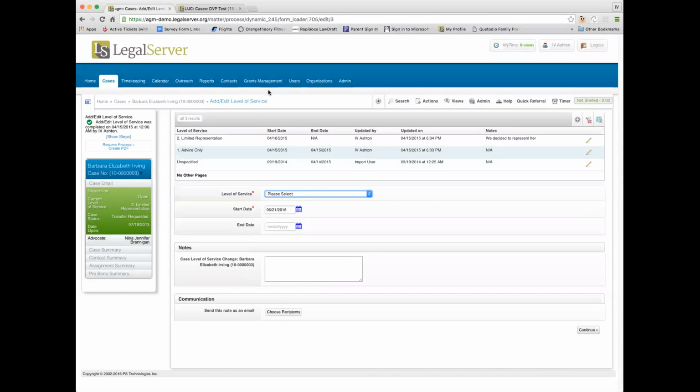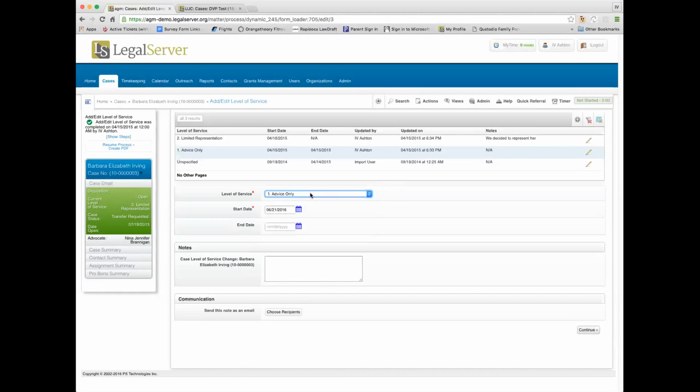So we added this feature. We also made it so you can log it. So on this screen, you'll see that we have the different levels of service and when they were changed. So if it started out as an advice case and then it escalated and was upgraded to a brief service case later, you would see the fact that it started out as advice, went to brief service, and at some point went to extended service. So this is where you would control all of that.